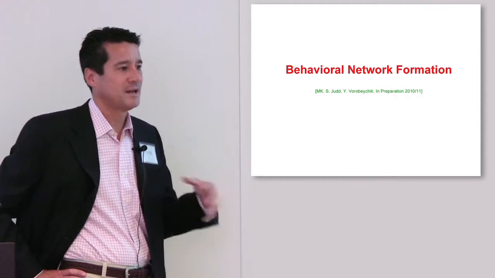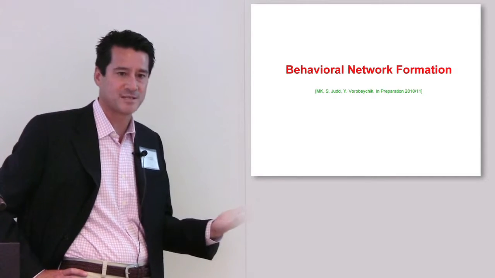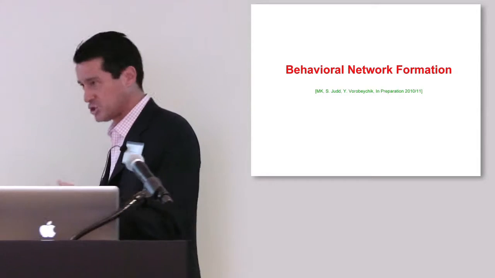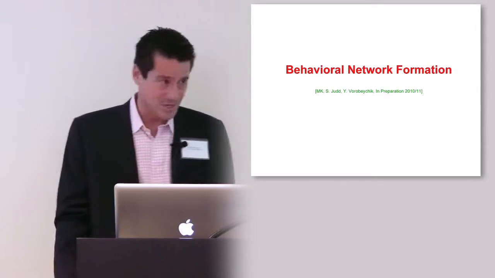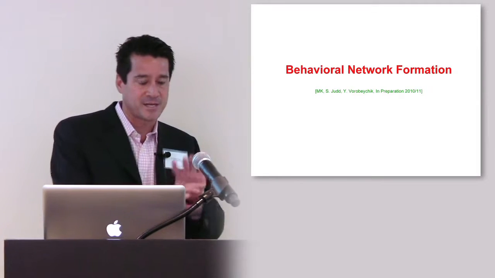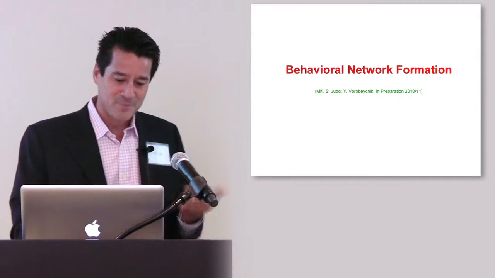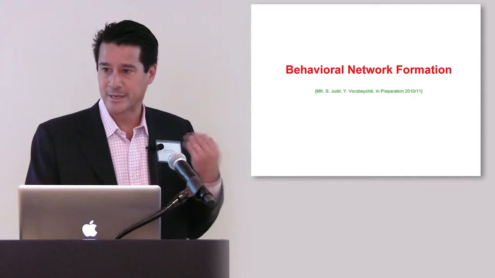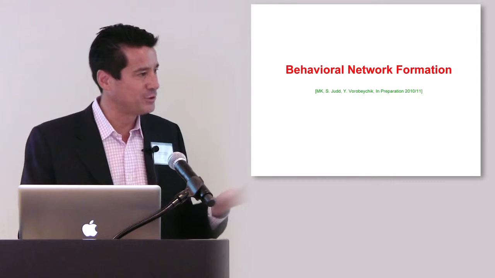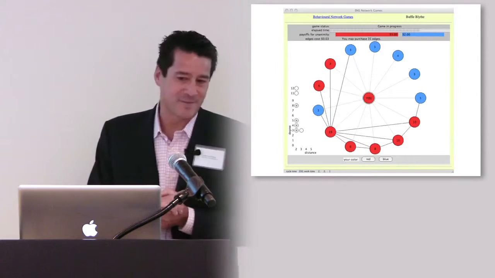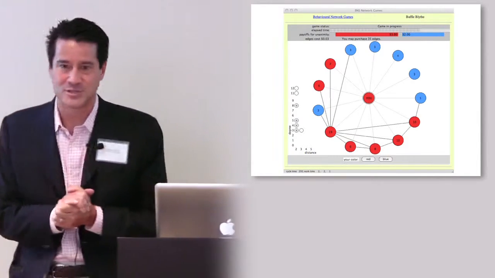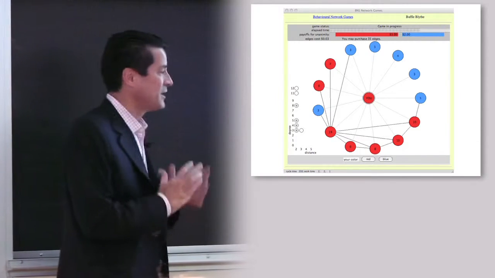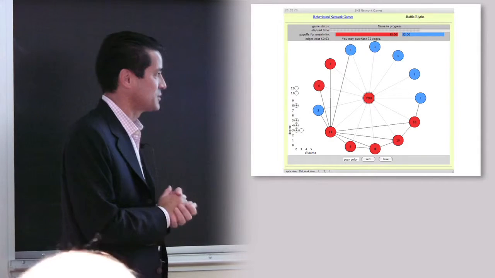If we're given a task and allowed to also create the network ourselves to solve that task, my default belief would be that human subjects should be able to do even better by choosing the network structure to facilitate the solution of the task rather than having it decoupled from the task and exogenously imposed. So our most recent effort has been exactly that of endogenizing the creation of the network in the game itself. This is what you might call behavioral network formation. Okay, so let me just take a few minutes to describe this, and I'll do it at a very high level and just focus on the one finding that I find most striking so far. As I mentioned, we still haven't had time to do anything but barely flick the surface of the data.